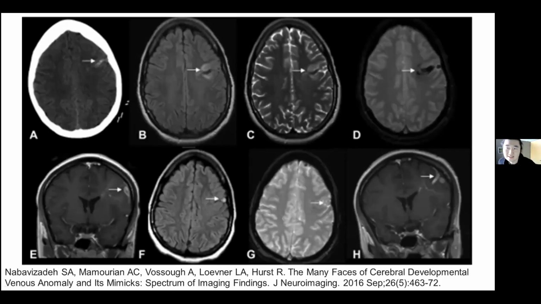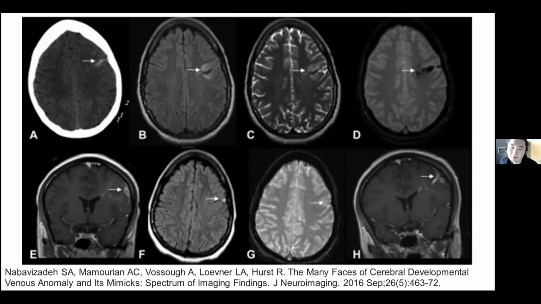This is an interesting case of a patient with a thrombosed left frontal DVA. Panel A on the very top left, on the head CT, like I said, you can sometimes pick it up, and over here you can actually appreciate an abnormality, suggesting a possible DVA. Panels B and C show the FLAIR and T2 respectively of that DVA, and interestingly, you see some surrounding edema around it, which isn't normal for DVAs. And panel D on the top right is the blood sensitive sequence that I think is a GRE, if I'm remembering from the paper. And it does show signal dropout as you would expect for a DVA.